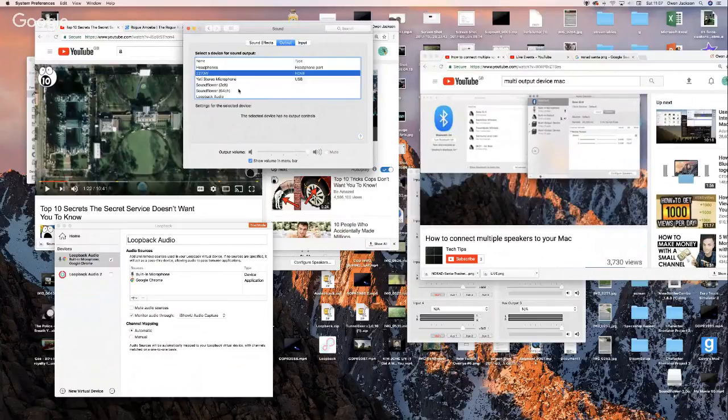So right now I'm trying to pair my AirRaid to my computer. Having some technical difficulties pairing. Alright, so I place that back into pairing mode. Okay, so now you have two Bluetooth devices connected to your computer. After you create a multi-output device, select Bose SoundLink 3 and install Candy AirRaid. And if you want, you can choose the built-in output, but I'm going to deselect built-in output.